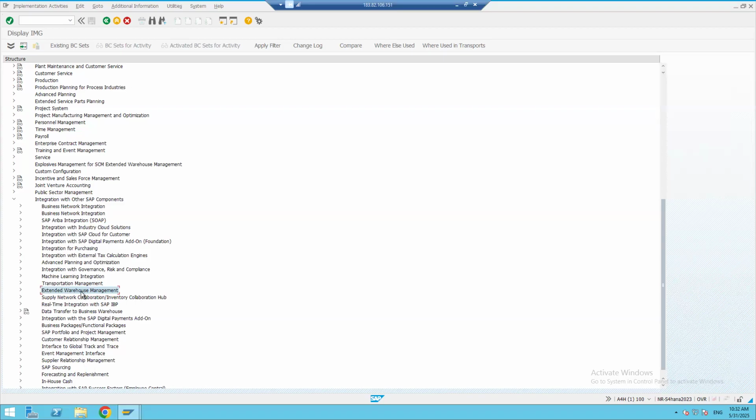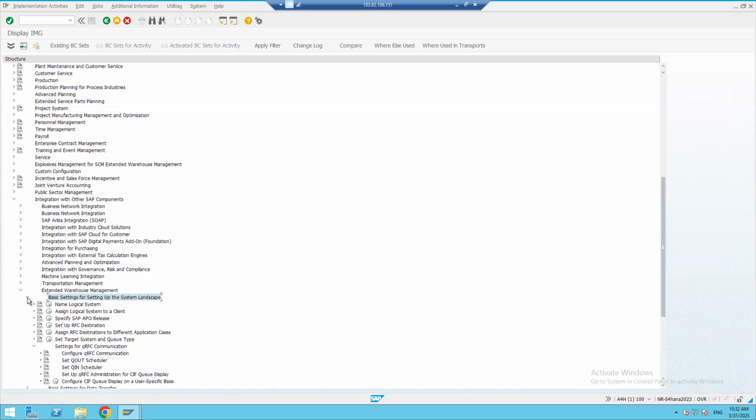SAP has provided it like this. All modules are available here, but EWM is available in the integration with other SAP components. And now can you see Basic Settings for Setting Up the System Landscape here.